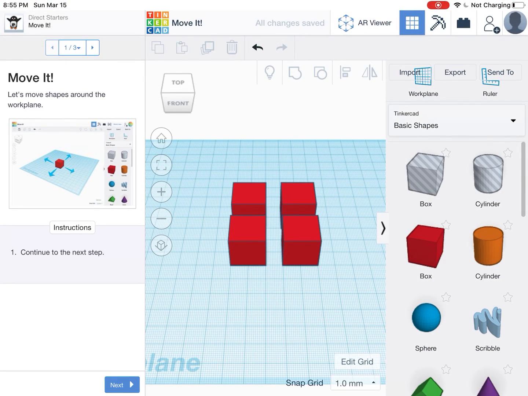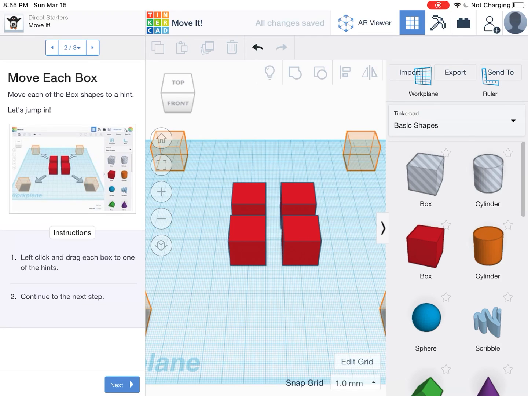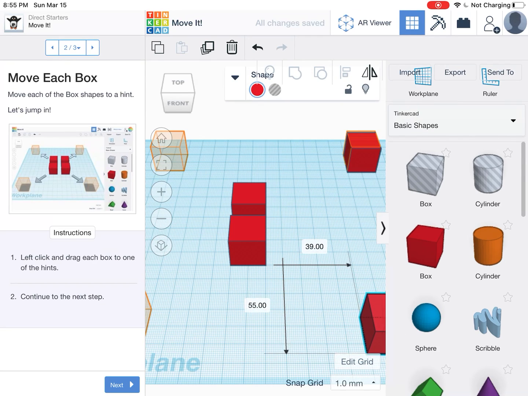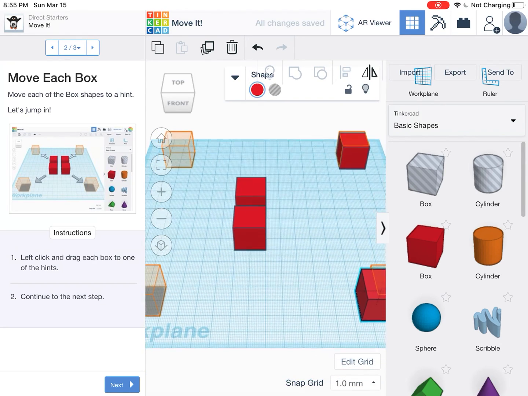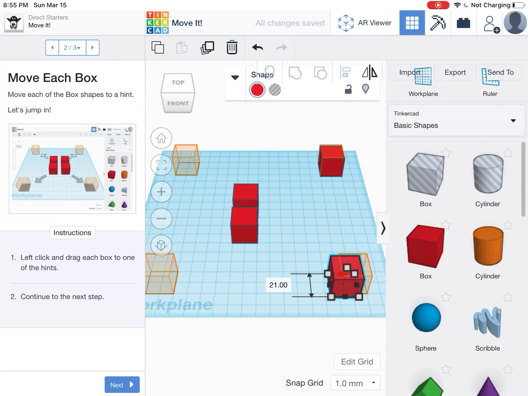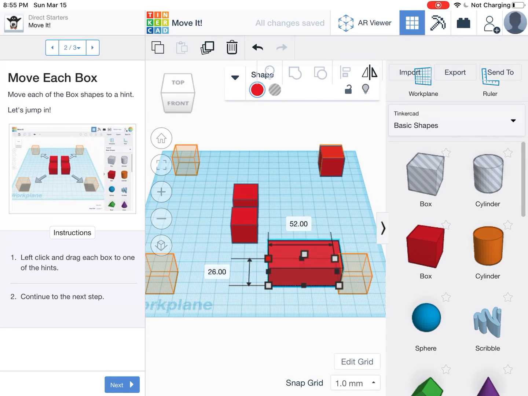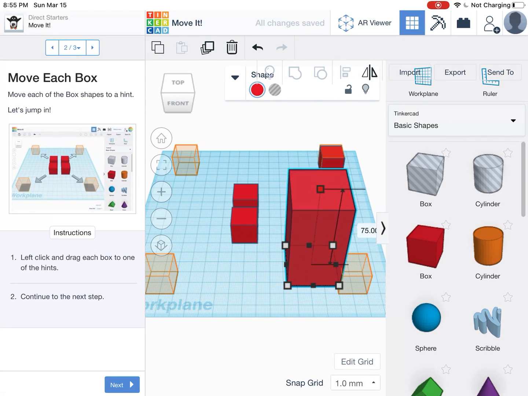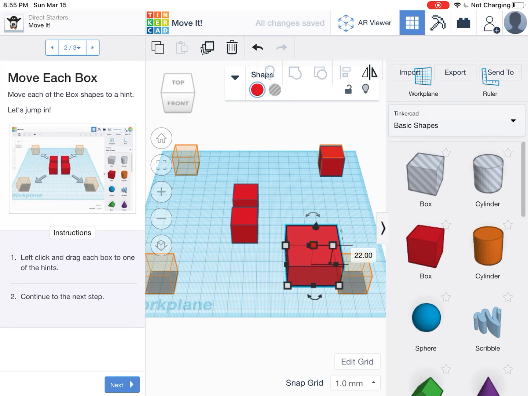Okay, in the move it activity, it says, what are we going to do? It says drag each of the boxes to the corner. No big deal, just put your hand on it. Now I can't see where this one's going, so I need to pinch and zoom out a little bit. Whoa. Now if you noticed right there, I actually just changed the size of my shape accidentally. What I did was I put my finger on one of the white dots. Okay? If you click on the shape, you get a bunch of white dots, and that helps you change the size of the shape. Didn't actually want to do that.